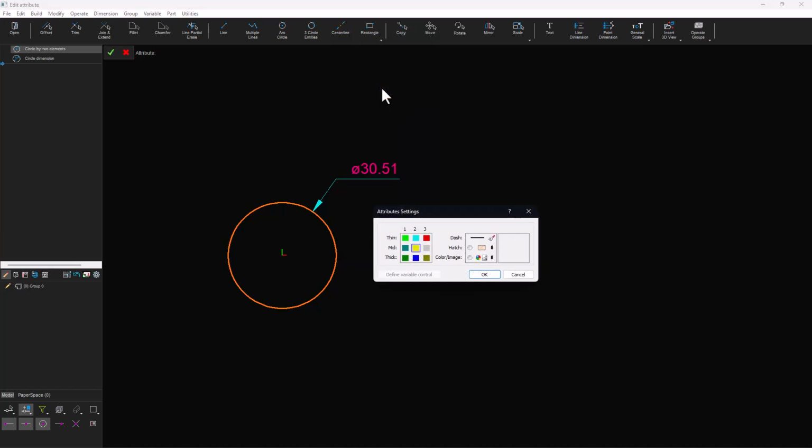The thicknesses can be thin, medium, and thick, and each type is subdivided into subtypes. And note that the yellow color is the medium thickness with type. The thicknesses are important because when printing, it is possible to associate them with physical printing thicknesses such as pixels, millimeters, etc. It is possible to define different colors for the thicknesses in each group, but when printing, the physical thicknesses defined for the thin, medium, and thick thicknesses will be the same, regardless of the definition of their color in each group.